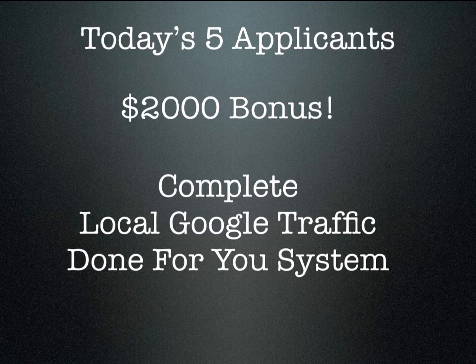What I'm doing is, for you, if you apply and we decide that we're a good fit to work together, I throw in a local Google traffic package for you, and you get to choose whether we implement that on your mortgage business or use it as a bonus for your real estate partner. I'll do the local Google traffic system on their business so that they get that front page ranking in their local real estate market, with all of that wonderful social proof from their past customers showing up as testimonials on their Google profile.